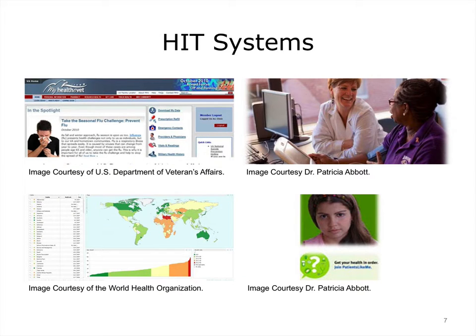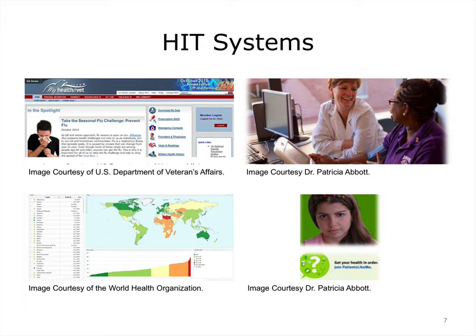Of course, HIT systems are not just for acute care. HIT systems are being used in public health, home care, and on the web for social networking and health information exchange. My HealtheVet from the U.S. Department of Veterans Affairs, shown in the upper left corner, is an excellent example of patient-centered care, where the model is "patient as partner." This system allows patients to schedule appointments, refill prescriptions, learn more about their diseases, view their labs, and much, much more. This HIT system is based on the belief that an informed patient is a stronger patient and more likely to have better outcomes.